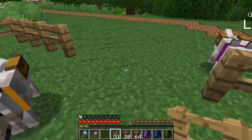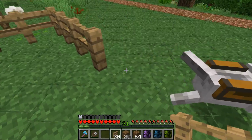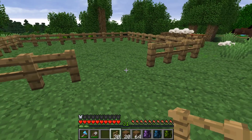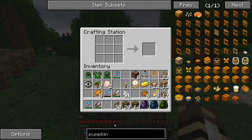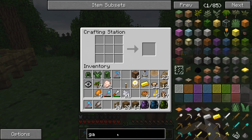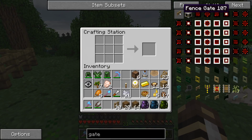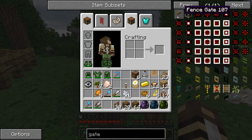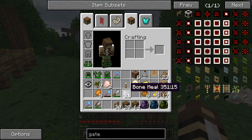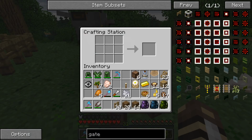All right, watch out, Lily, watch out. Ash, I almost said Tate. I do miss Tate. I kind of want to go grab Tate soon. All right, and we'll leave both of those open and come on over here. I need to remember how to make a gate that's not a carpenter's gate, because it has been so long. Hang on, Tangle, we're almost done. What an exciting day, too. I didn't expect to end up with an old new horse.